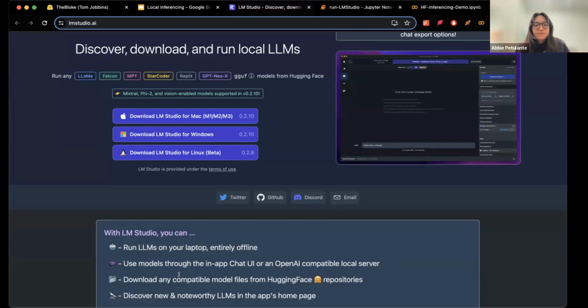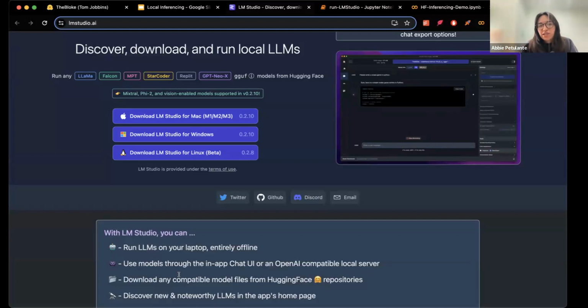So it has all of these different tools put together in one place, which makes interacting with models locally so convenient. I think I have to stop this screen share and restart one, but I will pull it up and show you what it looks like.